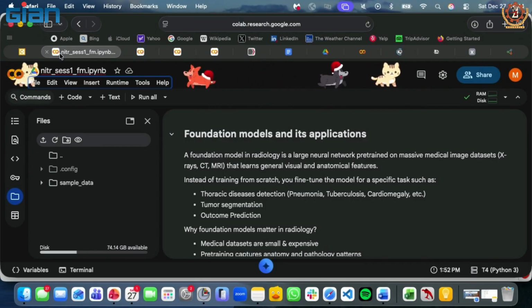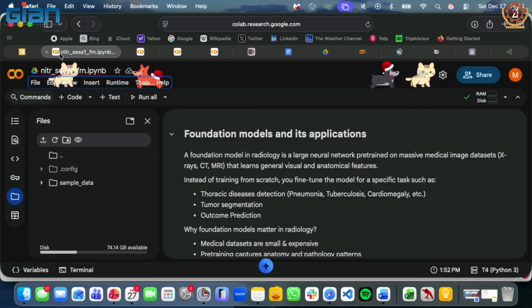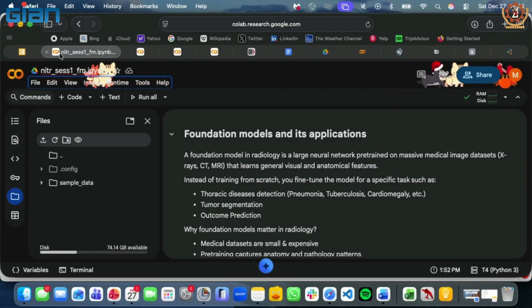What is that? It's a model trained with the entire data that OpenAI has, which no one knows what that is. So if you have a large amount of medical imaging data and train a deep learning model in a self-supervised manner, or a supervised manner if you have the labeled data, that is what people are calling foundation models nowadays. So foundation models seem to be improving.